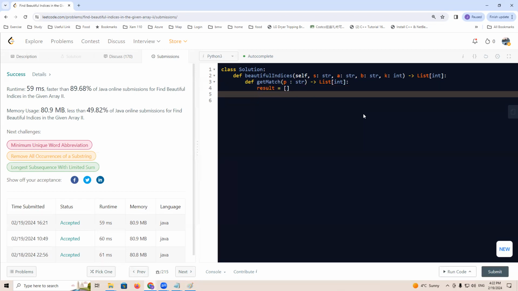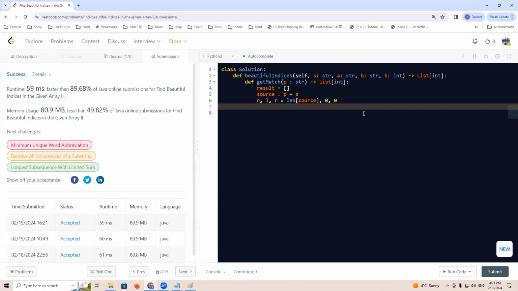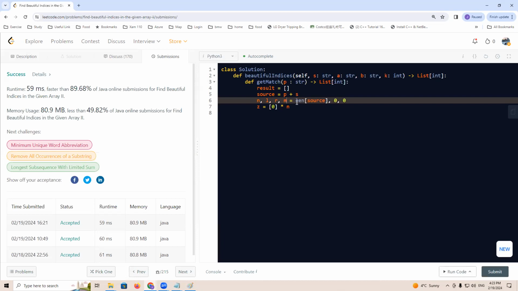And we'll have source equals p plus s, right? We're going to have n, left and right, where n equals length of source, and left and right are 0, right? And we need to have a z array equals zero multiplied by n, right? And we have m as well. M equals the length of p, okay?